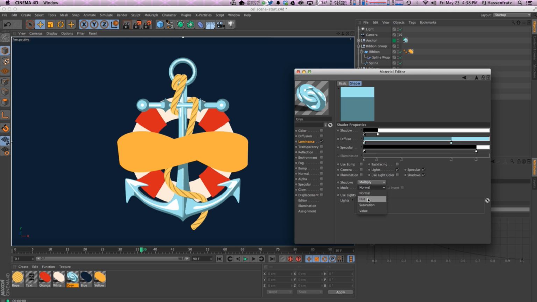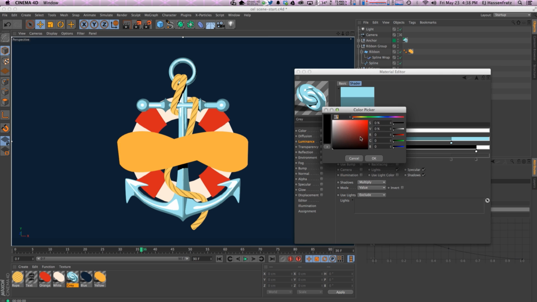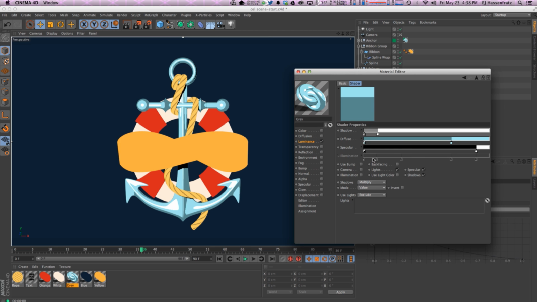So you can actually use the hue of the shadow, the saturation, or the value. I'm just going to use the value because then it's going to get multiplied using the same color values of our diffuse. So if I make this a little bit gray, this is now going to be a darker overlay shadowed element that's using our diffuse color and just darkening it. You can see that if it's just normal, we're losing definition there. So I'm going to go back to value, sorry, and then we're going to see that shadow nice and defined, way better there.